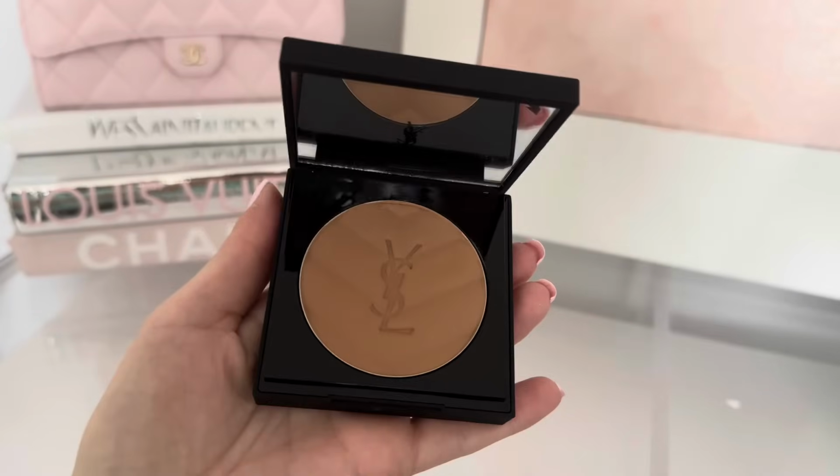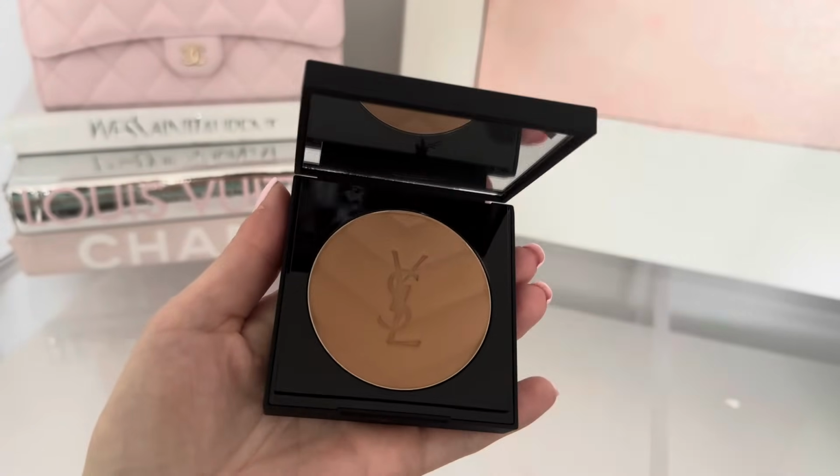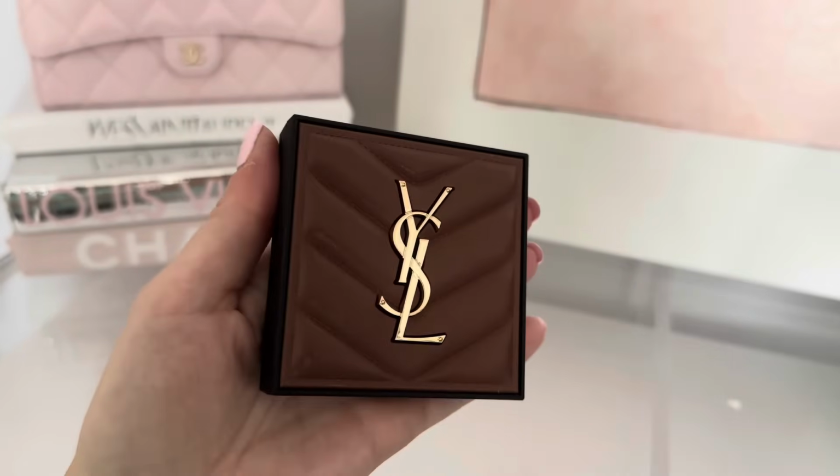Okay, the bronzer. This bronzer, again, beautiful packaging, is pretty. It does give you a little bit of a blurring and smoothing look on the face. Keep in mind it is sheer, so you really have to build to get your desired color. I'm going to be honest, it is beautiful. I am going to continue to use it, but do I like it more than my Gucci bronzer? The answer would be no. I think I am going to still continue to buy the Gucci bronzer. That is my favorite.